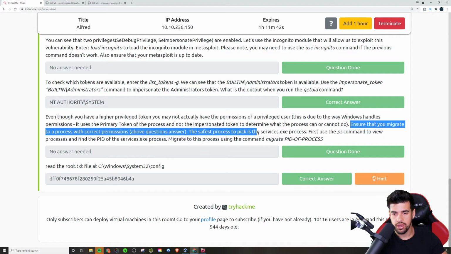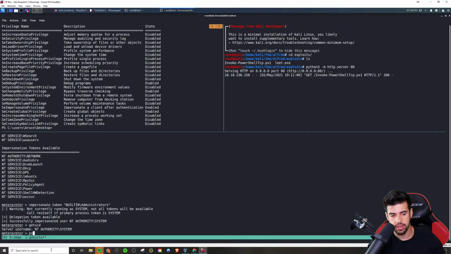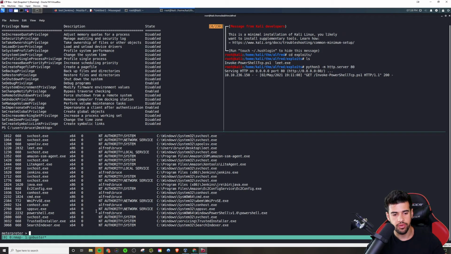Okay. And it's saying normally you want to pick a process that's not going to get closed out. You don't want to necessarily pick their web browser, even if that happens to be running with elevated privileges, because if the user closes that, then you'll lose access, right? So normally any kind of service is pretty good selection here.